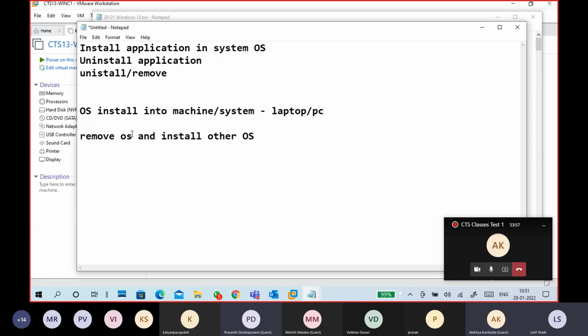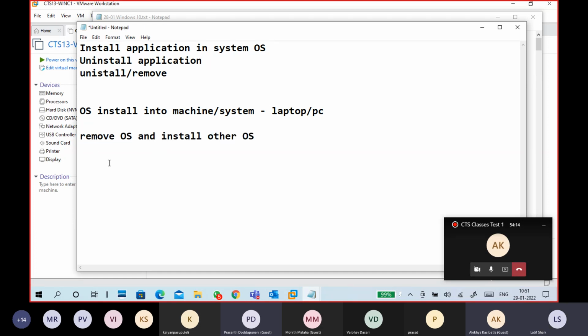You want to remove your current operating system, or install another operating system.